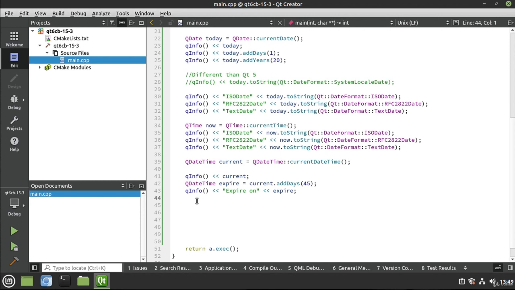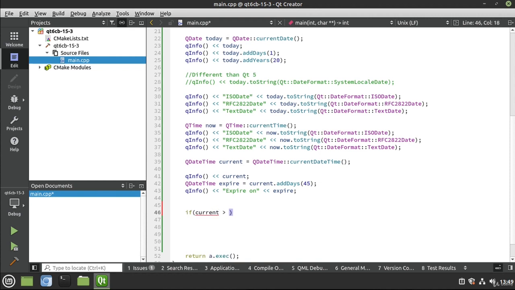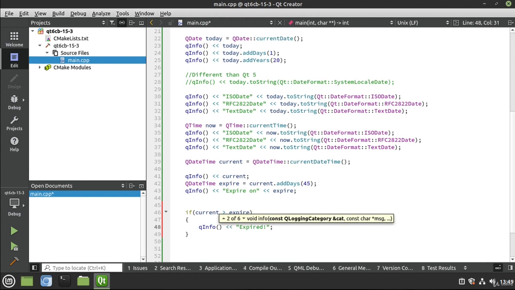Let's do some simple logic here. So we're going to say if the current is greater than the expiration date, well, you guessed it, we need to tell the user, you are expired. Please buy our software or do whatever it was supposed to happen.